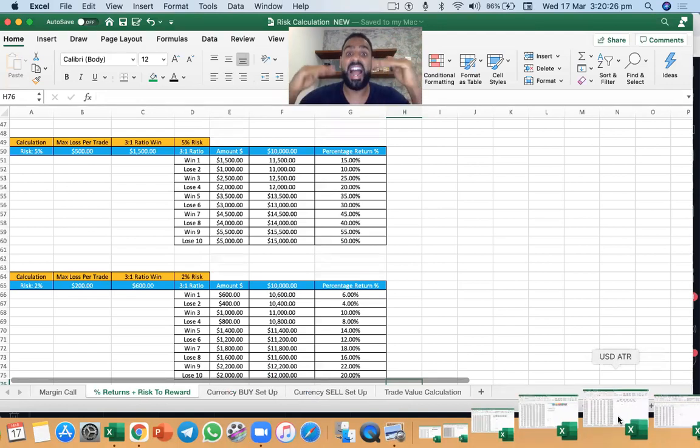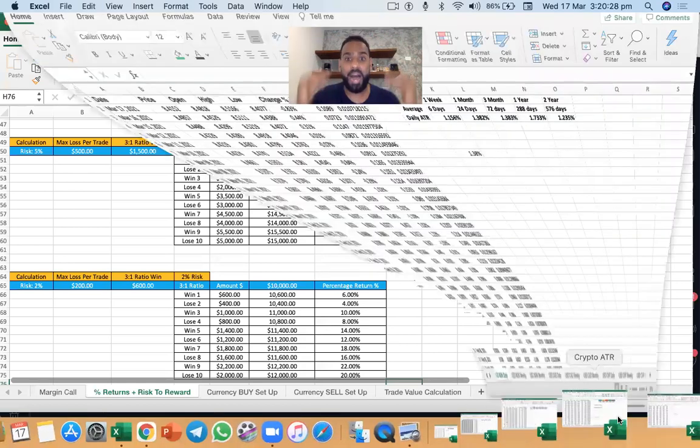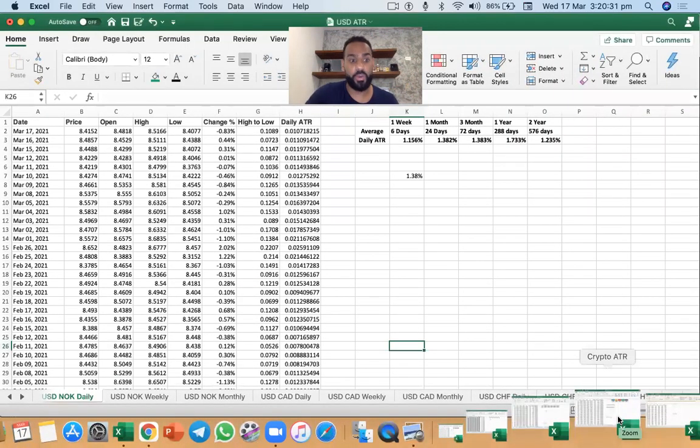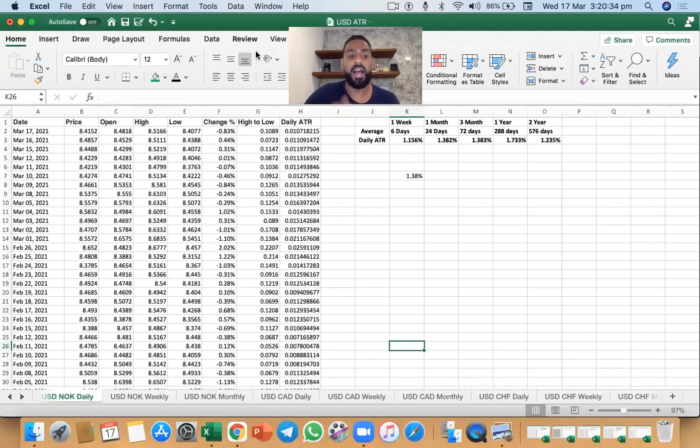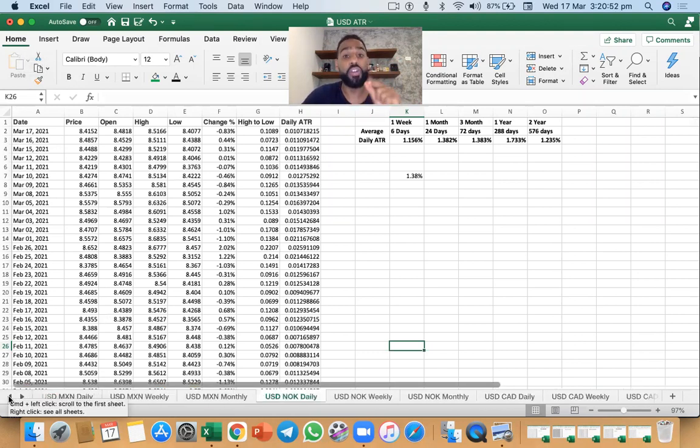You'll use these, and it will tell you historically how much a currency pair like the USD Norwegian krone, which I've shown you in this example, fluctuates by per day on average. All right. How much does it fluctuate by on a weekly basis on average, on a monthly basis on average? Because you need to know where to place your stop loss. I'm going to give you some really good examples to show you that if you do not understand volatility, you can get into the market, not even understand how much a currency pair fluctuates by per day in terms of pips, for example, and you're going to get caught out and you're going to really lose money in the market.